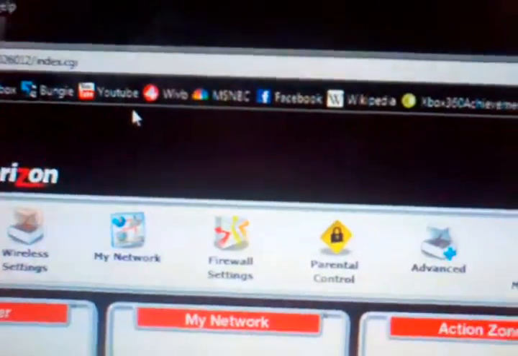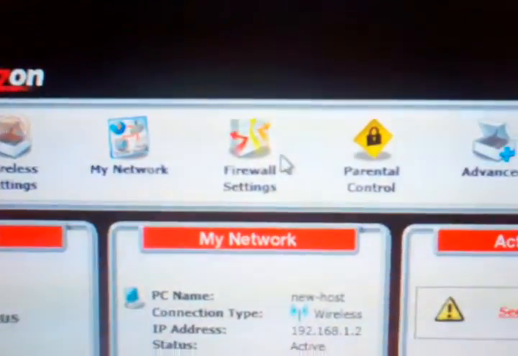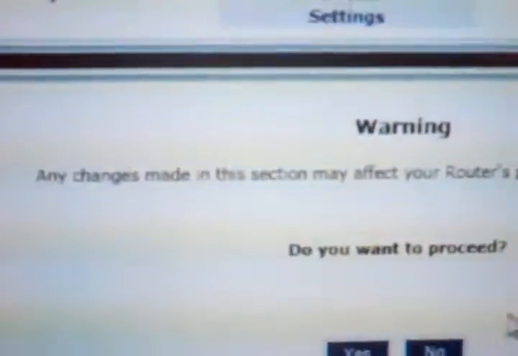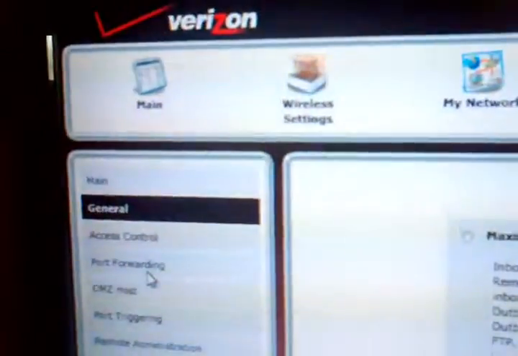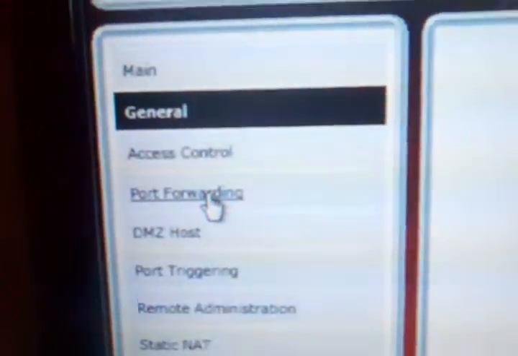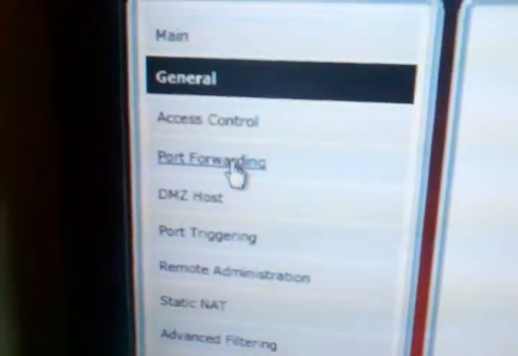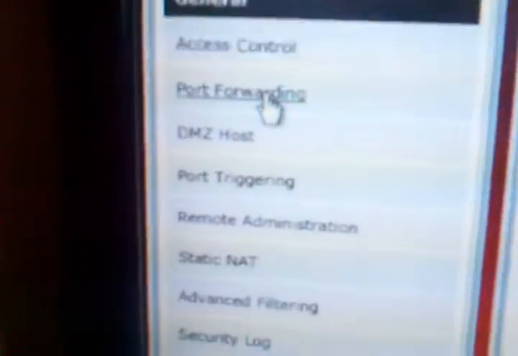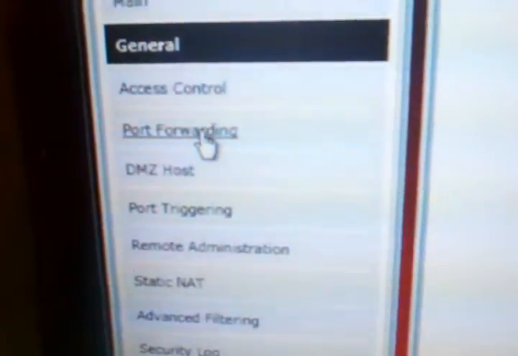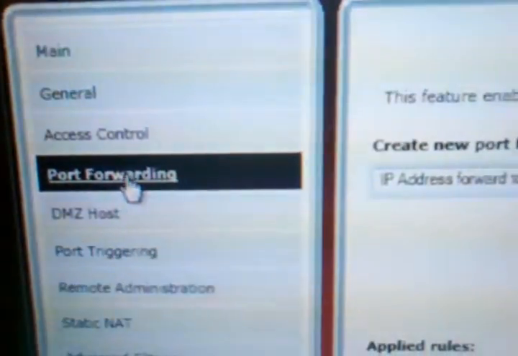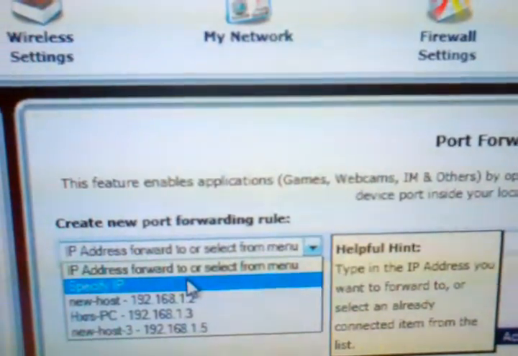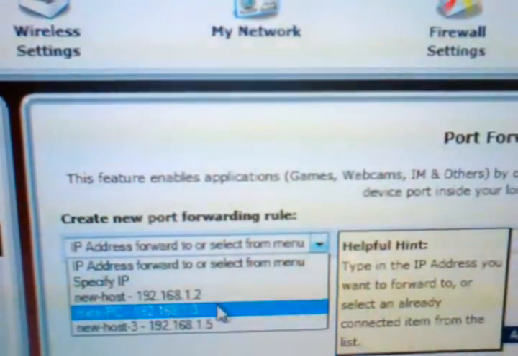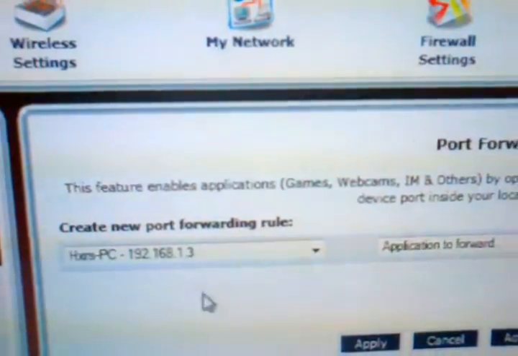But first things first. What you need to do is find your firewall settings. Somewhere in your router you'll have firewall settings. Usually it will pop up with a message saying, do you want to proceed? Somewhere in your firewall settings, on mine I have a list here on the side of common features that we use. Port forwarding is what we're going to need, so you're going to look in there for port forwarding. Usually it'll tell you to specify an IP, but for the sake of argument, I have a list here. It shows me what I'm going to do. I'm just going to plop mine in there.